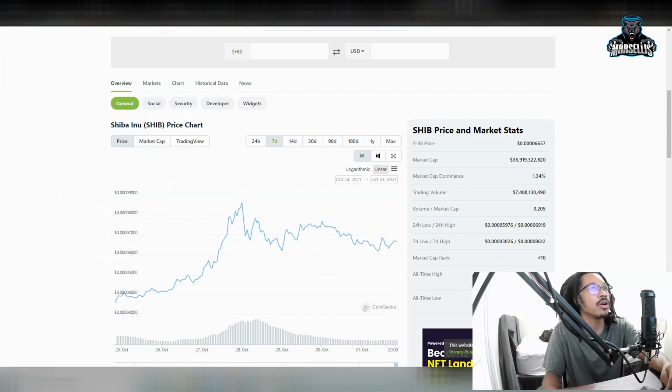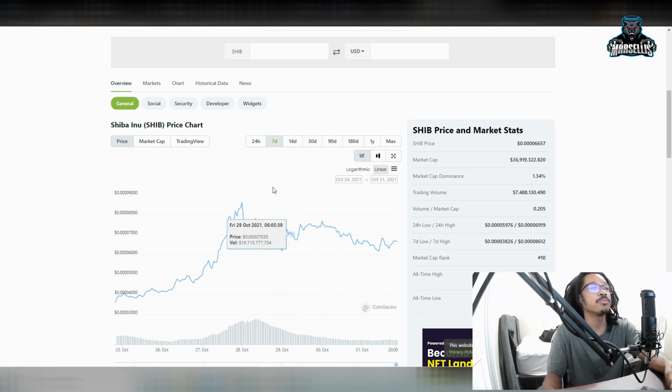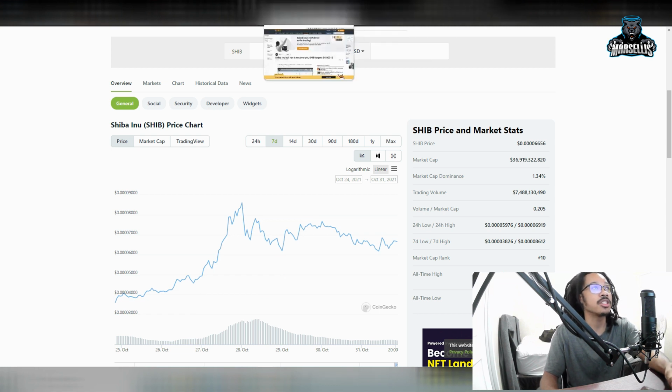If you look over here on this CoinGecko chart, you can see that we've bounced off the same support both times. Literally both times the same support. You can say 6180, 6190, or you can say 6200. But it's literally near that same support level both times, which pretty much tells us that this is some very heavy support that we have here, which means we're probably going to start going up in the next few days here. So we're probably going to end up continuing the pump inside of Shiba Inu.